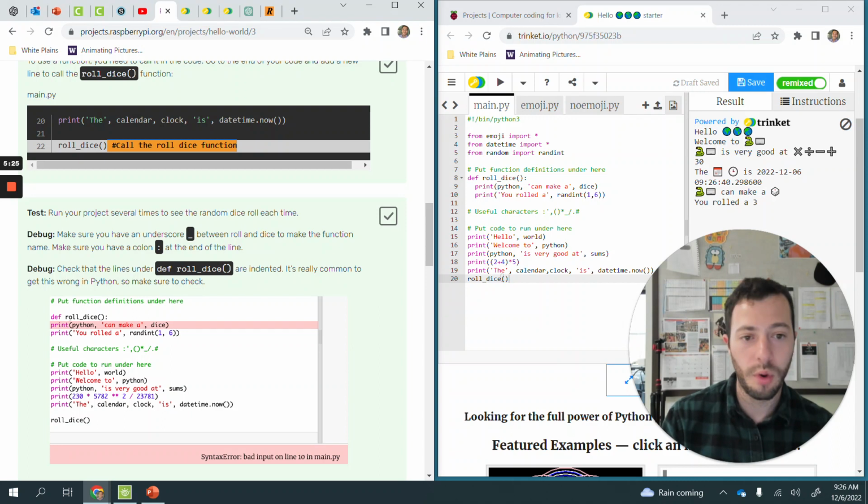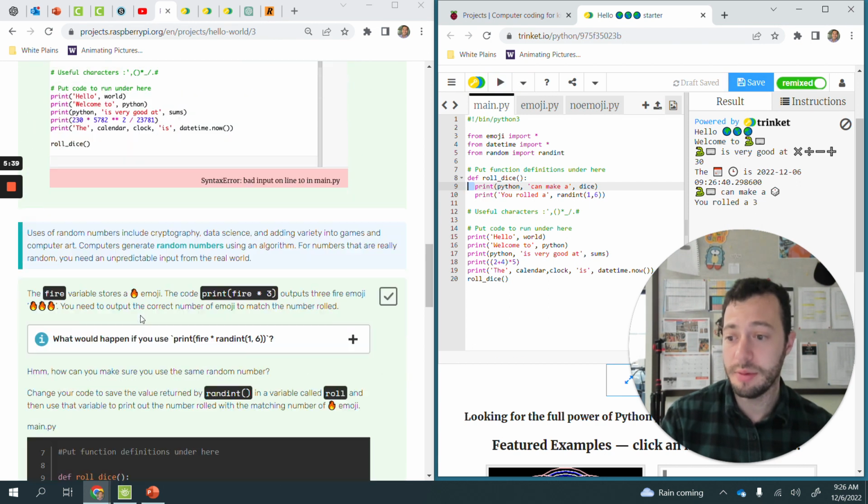So one thing that someone might have is you might have a missing comma, or you might have something that's slightly off. So make sure that your indent, your spacing is there. So run your program, make sure you can debug it. If you are good, we're going to keep moving on.